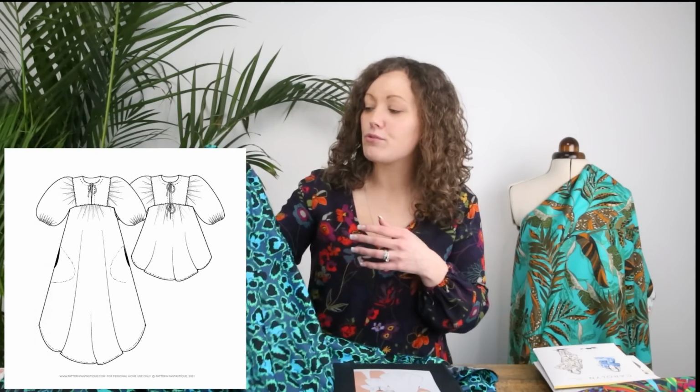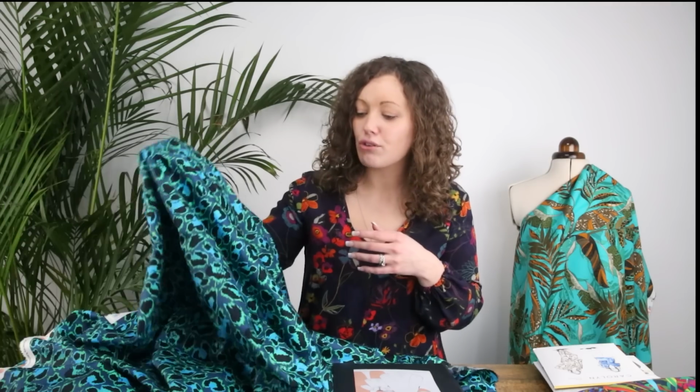Again, the drape versus structure of this fabric would be perfect for holding the shape of the puff sleeve, but having enough drape to hang and sit beautifully. Again, it would hold the fullness of the shape of the skirt or the bottom of the top, but it would still swish and drape beautifully and hang really nicely. So it's another example of just how versatile this fabric is, really.